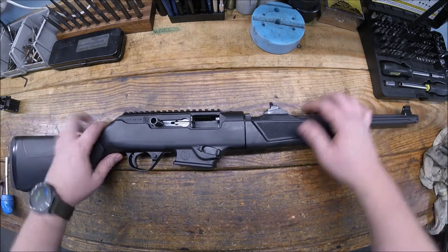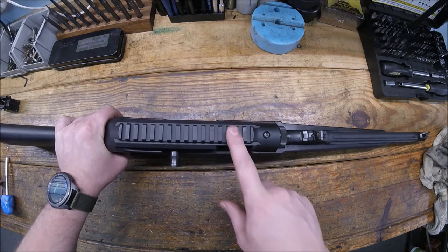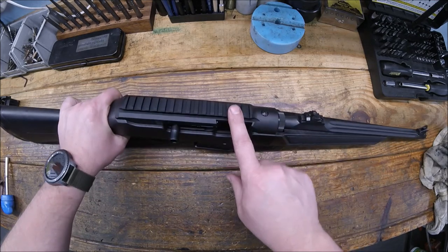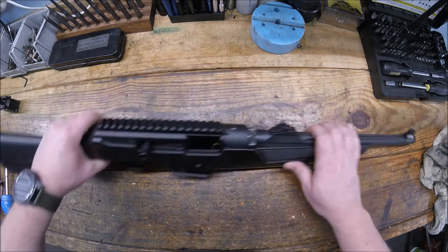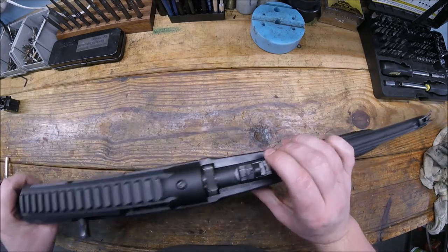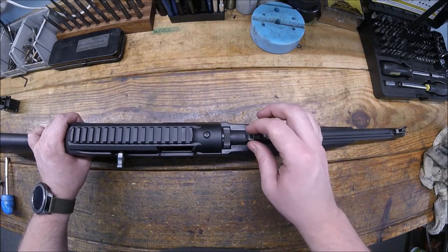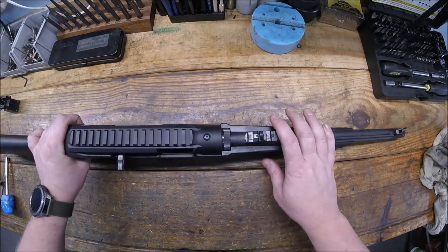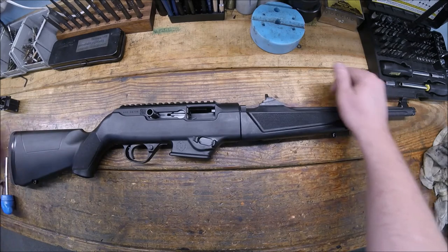I think somewhere I read that this thing is supposed to have the rear ring mounts for mounting optics. This one's a Picatinny rail, so I don't know if this is more an updated kind of thing. When somebody was like, why would you put rear ring attachment points on this gun when everybody wants to run Picatinny stuff? So they got smart and put Picatinny on it. But the Ghost Ring sight's pretty simple, straightforward. They are fully windage and elevation adjustable. It's kind of a pain in the ass. You gotta unscrew a little Allen head and then tighten it down a little bit, and same thing for elevation. But you can do them individually without upsetting one or the other, which is the older style that didn't work very well. But that's all there is to it.